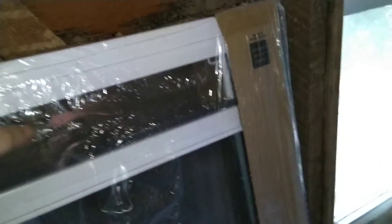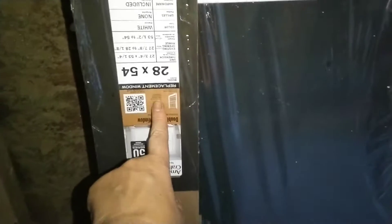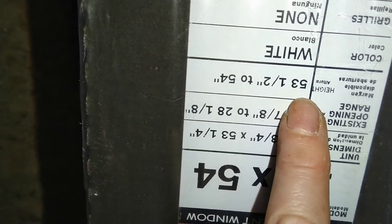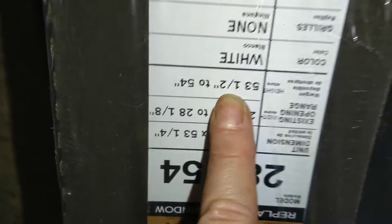The other thing I'm gonna get ready to do is replacing this window. I already got the replacement window — it's actually a standard size 28 by 54 that Home Depot carries. I was kind of nervous about whether it's gonna fit, but just looking at the existing opening, I think I'm gonna be okay. I was worried my opening was too small lengthwise, but my opening is exactly 53 and a half, so definitely I'm replacing this one.